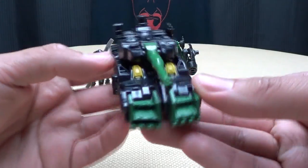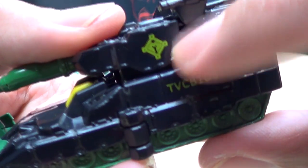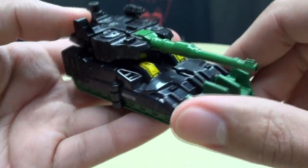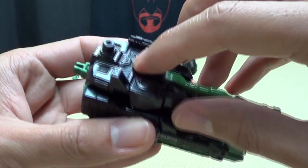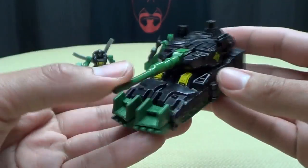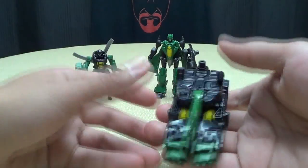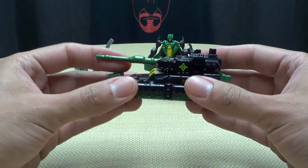Last but not least, we have Heavy Tread, and he is a tank — mostly black with some green. The Mini-Con logo is tampoed on the side. You got the little cow catcher deal going on there, no movement with the turret, no visible head syndrome actually, so it works pretty well. He rolls fairly well. He's pretty much the same size as the Legends Megatron.